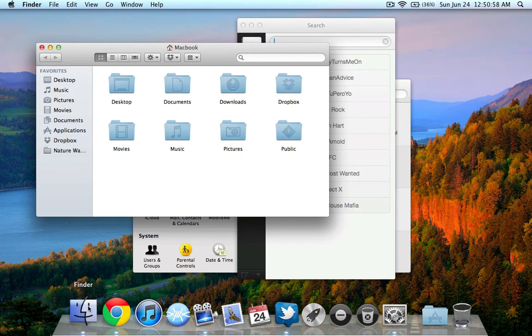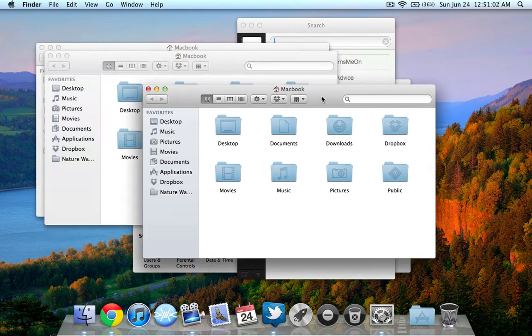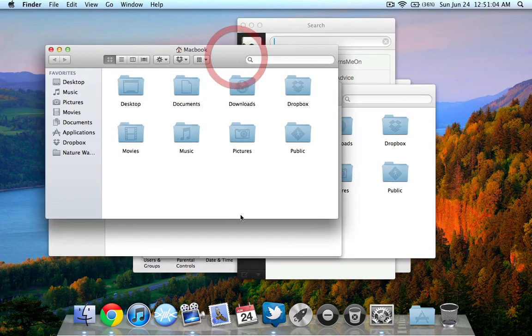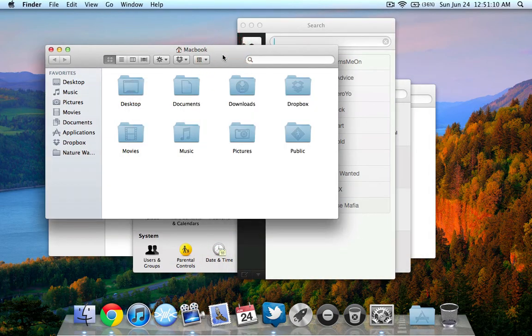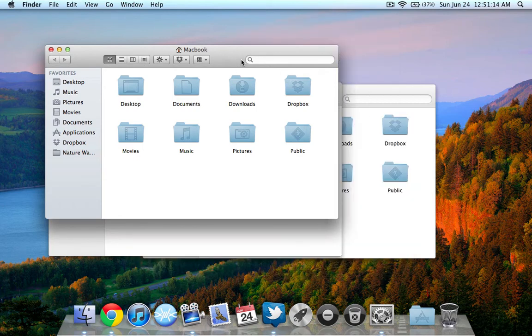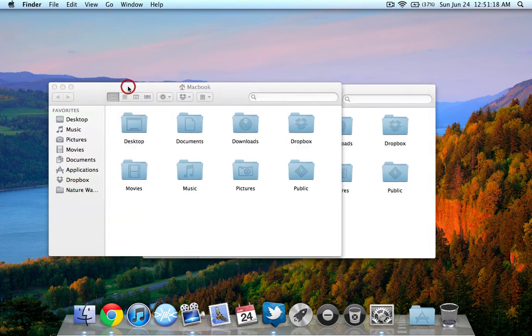And then let's say if I have a couple Finder windows open, I have three of them right here. And then the System Preferences is still right here, and the Twitter's right there. Let's say I want to focus on my Finder, so I press Command+Option+H, and it'll stay on the Finder windows. It's not window specific, it's application specific.